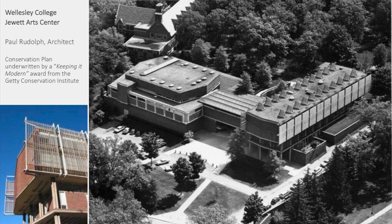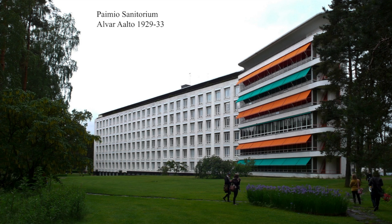So this is a way of bringing some real conservation discipline, but with a healthy dose of flexibility, to looking at some of these complexes, understanding that they're going to need to change, and that by doing a conservation management plan, one can do that in a way that can be well managed. One of the most comprehensive and complete of these was done for Alvar Aalto's Paimio Sanatorium. Now, in some ways, Paimio's a little easier because they don't envision a change in use which would require any major reworking of the building. It's really almost a museum at this point. But it nonetheless gives you a great set of curation guidelines for how to work with this building, from the day-to-day maintenance to the much larger issues.